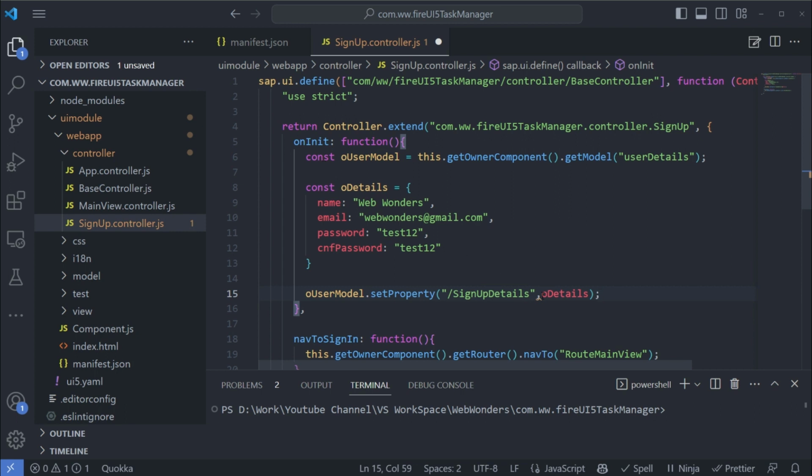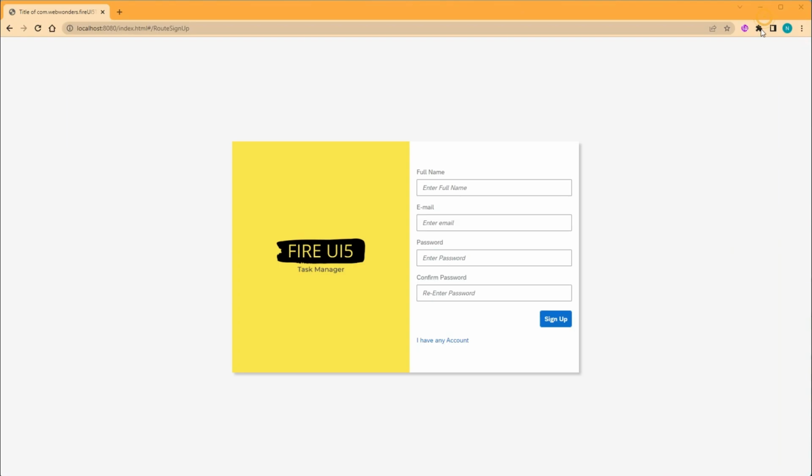This is how you can see it. Now on a model, we set a property, and the name or the ID of the property is this one, and we have assigned the value of oDetails as the value. Okay, so this is how you declare a model in the manifest and assign dummy data, for example, to this model. Okay, now I need to bind this model to the UI. So once I bind it, you should be able to see the data here directly.